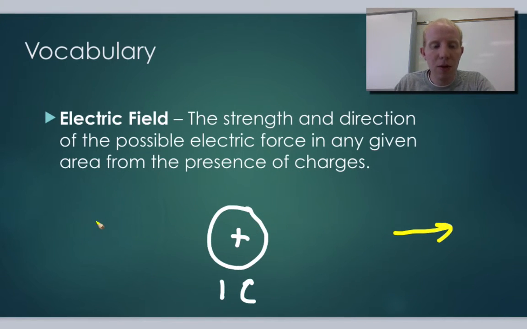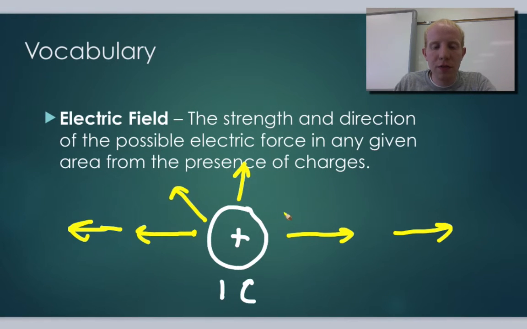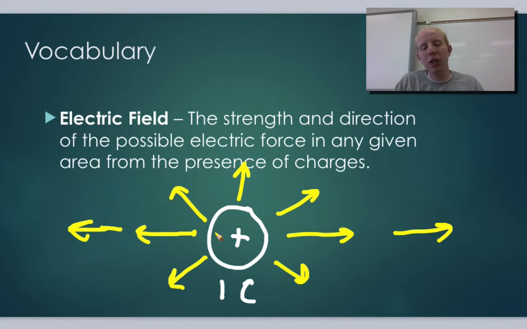But we can say, we know it's going to put an electric force in this direction if something's on this side, if it's a positive charge. And if it's really close, it's going to be a stronger force. If it's on the top side, it'd go this way. We can draw this field, and that helps us visualize what the charges are doing, how they would be pushing out if other charges were present. So you can imagine a positive charge pushes all the arrows out like this.